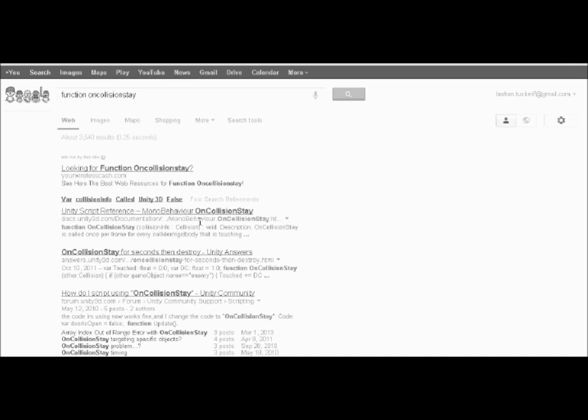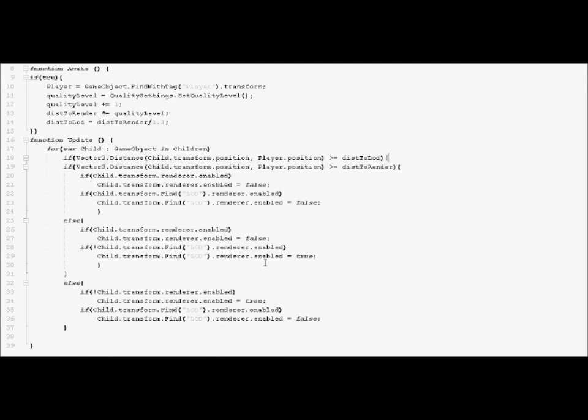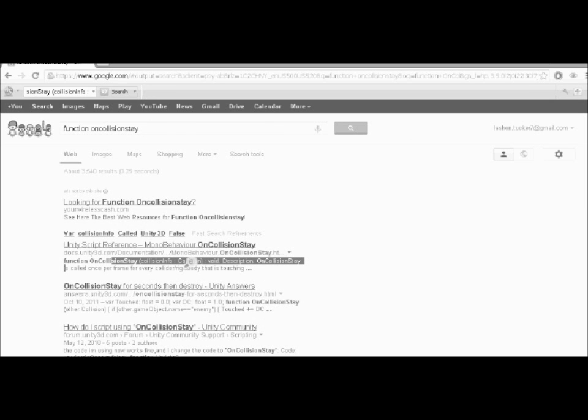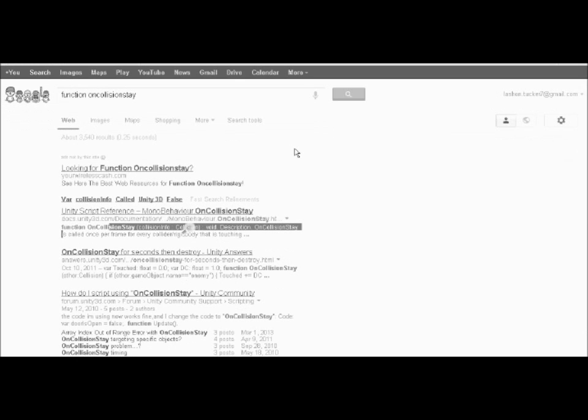Okay, I think I found my problem, and I didn't have to go to the Unity reference area. As you see right here, function on collision stay, the collision information of type collision. I put over here, and oh my god, I hate Chrome. Well, it's not Chrome's fault, it's just a thing I installed trying to get something else.